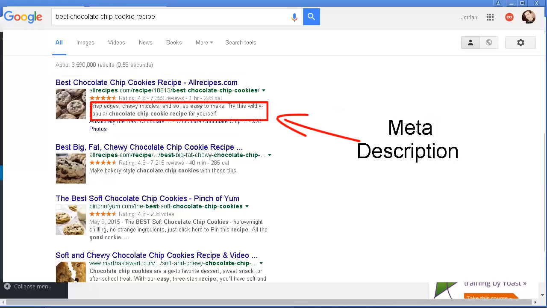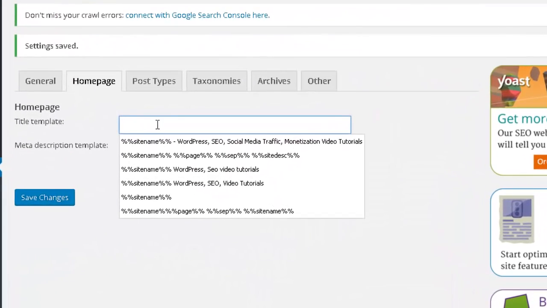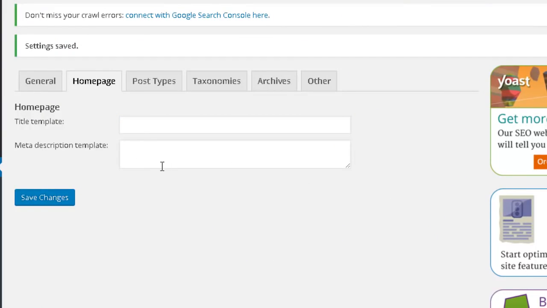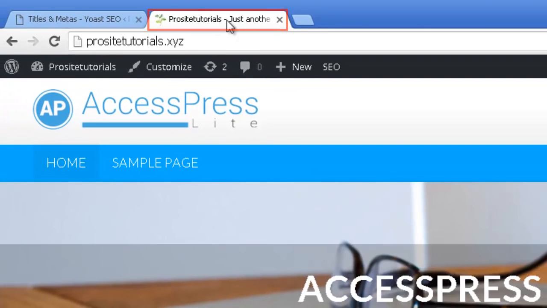So it's always important for you to add an enticing title where you include your keyword over here, and also an enticing description so people will actually see it and want to click on that link so they can go to your website. And also this meta title will appear on the tab section of your browser.